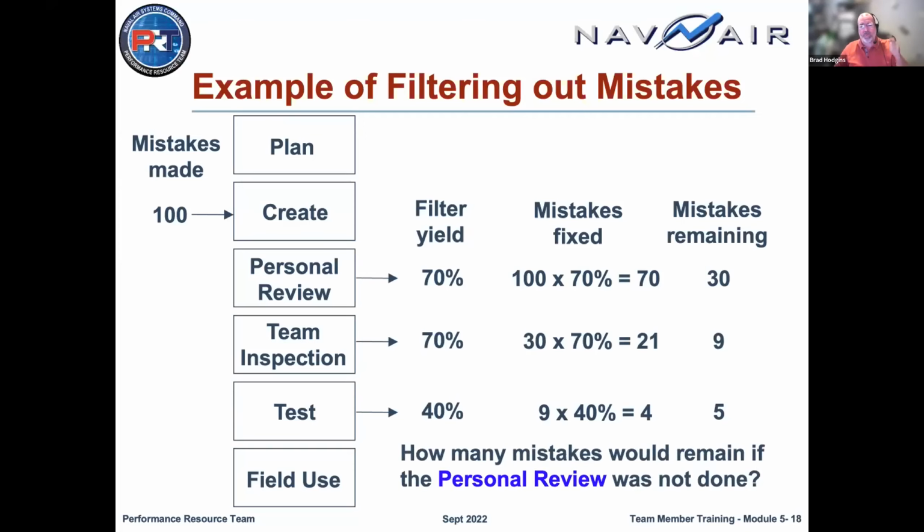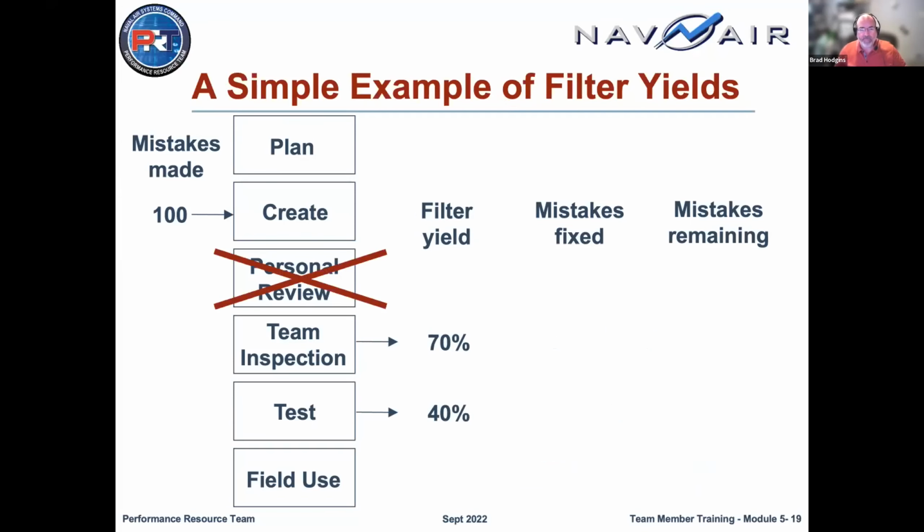What if he didn't do the personal review? Let's just pull that out and he thinks, I'm God's gift to coding. I don't need to do personal review. So we'll skip that, and the team will still do as good, and testing will still do as good, but he still makes 100 mistakes. He's not God's gift to coding. Well, the team goes, dude, last time we only found 24. Now we found 70. And Brad goes, hey guys, you saved my bacon, thanks. Now you know it's perfect. You found 3 times the mistakes you found before. So it's got to be good.